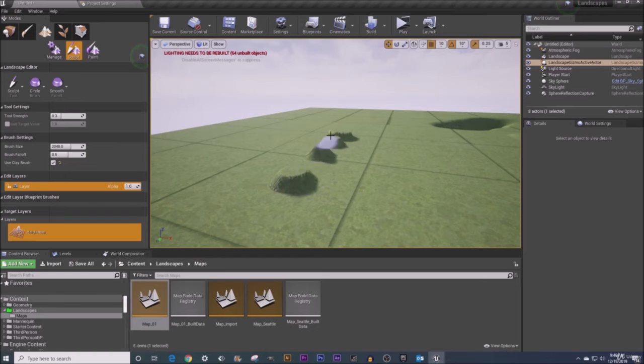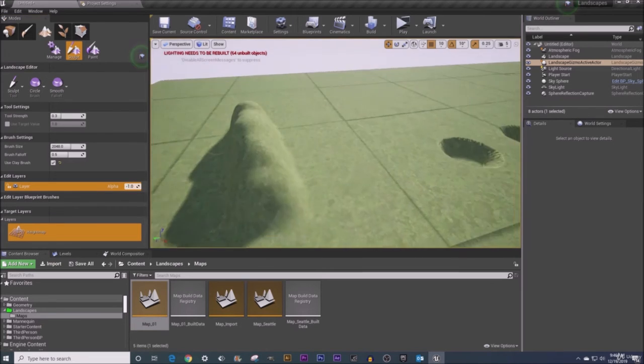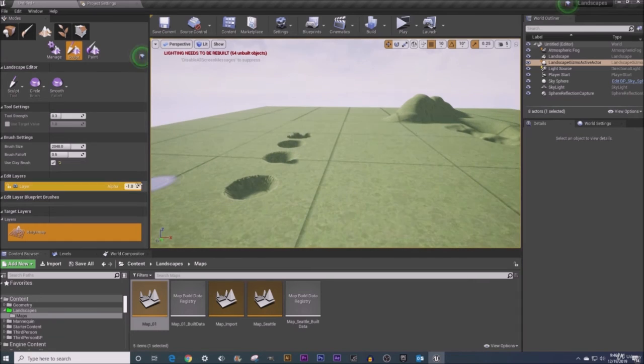So look at my mountains here. A value of 1 means we are seeing 100% of what we sculpted. If I set this to 0.5, these mountains are going to be half as tall. 0.5, there you go. And you saw my valley in the background kind of fill in a little bit as well. If I set this to 0 and hit enter, you'll see essentially I'm returning back to flat terrain. There we go. Now I can also set this to a negative value. If I set this to -1, what you're going to see is your hills have now become valleys, and what were your valleys have now become hills. All right, I'm going to set this back to 1.